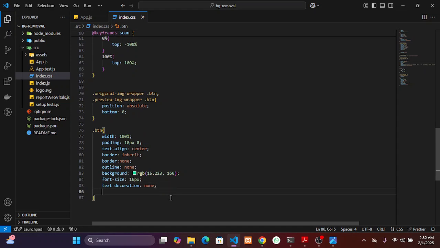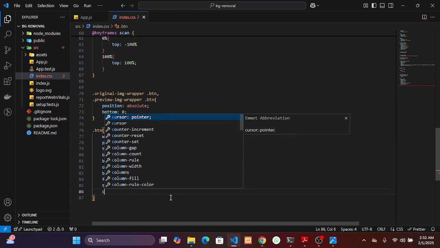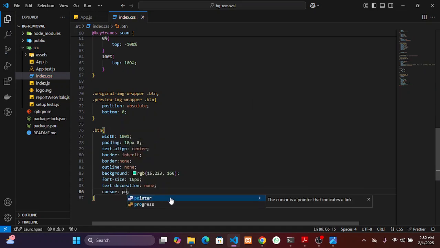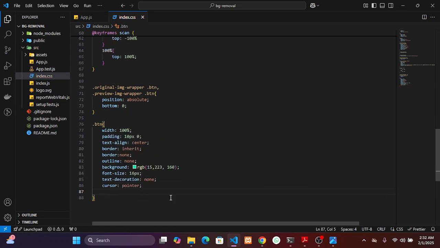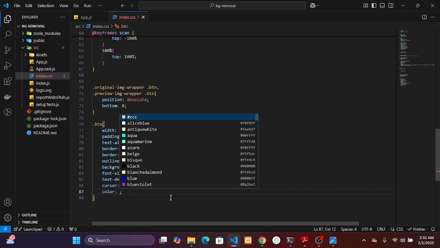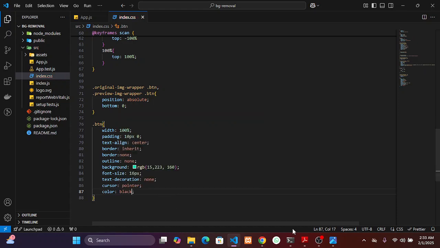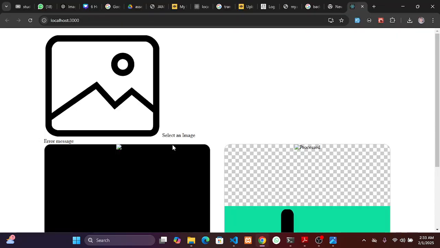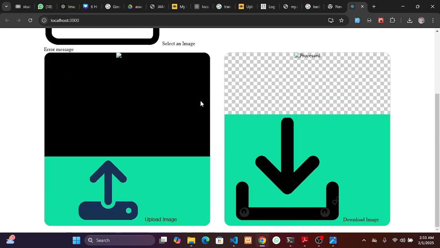After the text decoration, we want to add a cursor. We want the cursor to be pointer, and then after the cursor, we want the color, color of the text. We want it to be black. So we're going to select the black color here. So if I go over to our browser, all right, you can see this. You can see how this looks.